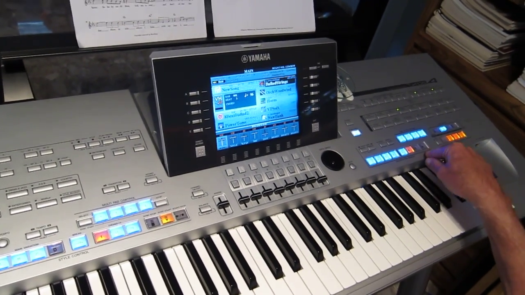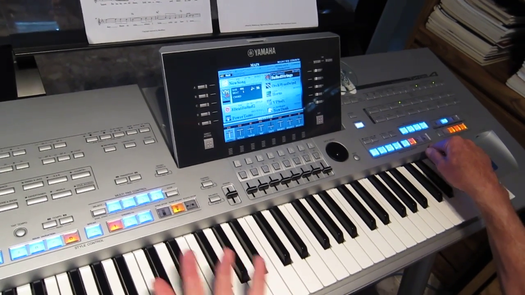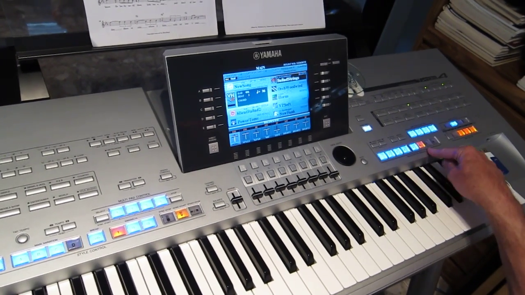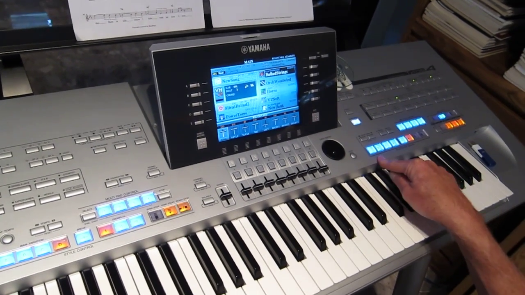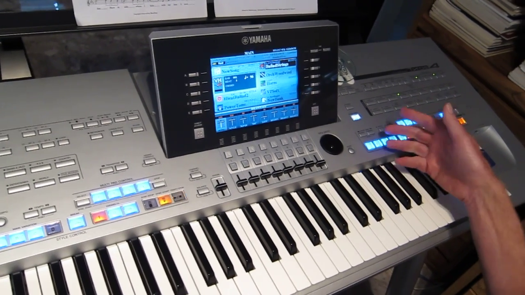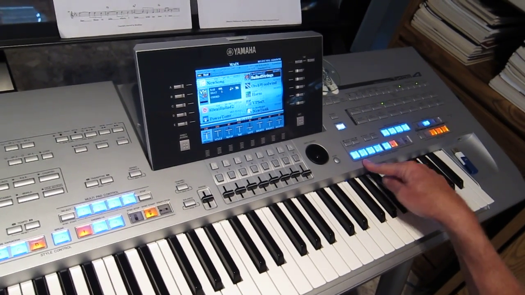Now, in order to avoid anything going wrong, you could just leave this here. And if this is all you were going to do, is have that as use the registrations just for this, it will stay here through power-ons and power-ups. But if you want to use different registrations, or if you want to avoid any problems, you want to store this.